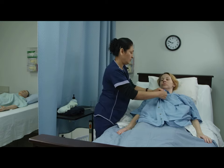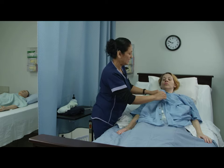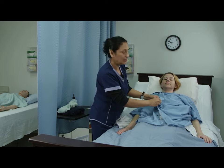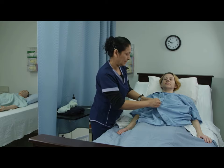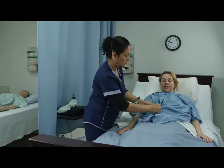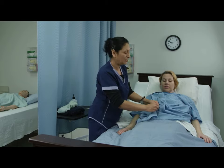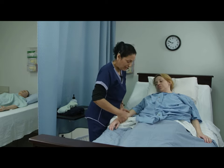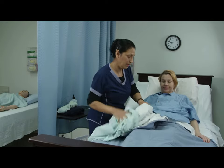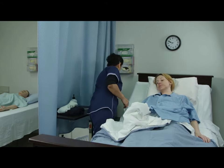Button up the shirt. You have to do all the buttons — I know it's tedious and time consuming, but you have to do it because there's a step that says 'leaves the resident properly dressed.' All the buttons are buttoned, and I'm going to remove the gown and put it in the hamper. She's remaining covered. Gown in the hamper.